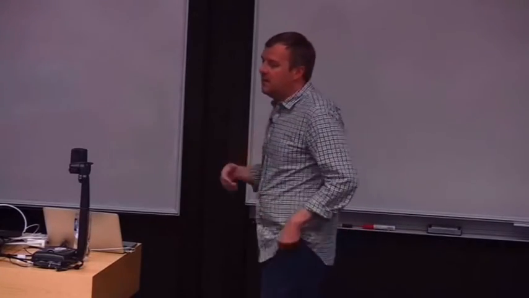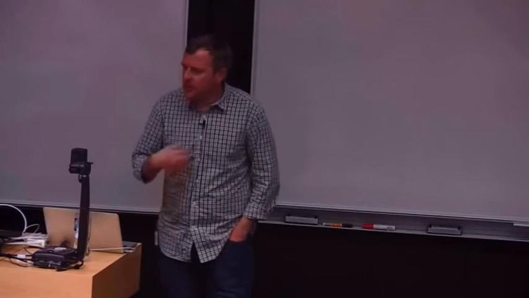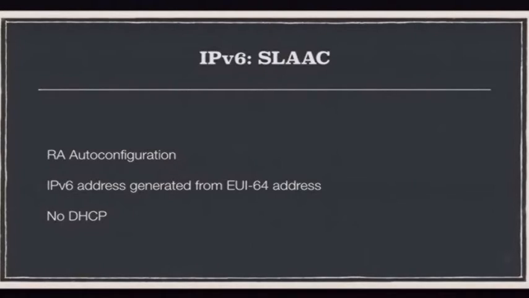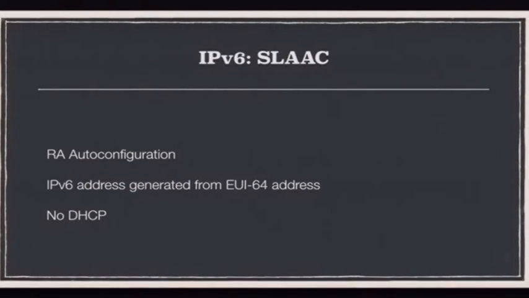So we make sure in shared context and even in private context that your RA announcements are protected and that only the router authorized to send RA, and that those messages actually do reach the hypervisor. So when I talked a little bit earlier about SLAAC, again, we use RA for auto configuration. You're not running DHCP like you would normally traditionally find. The address is generated from the EUI64 address.